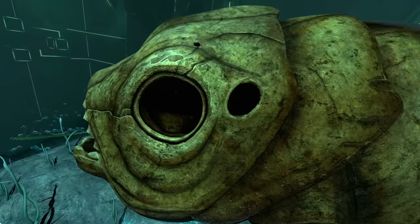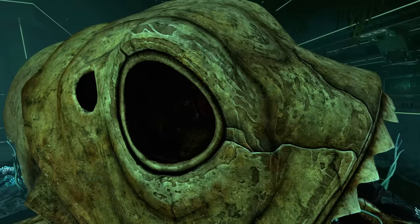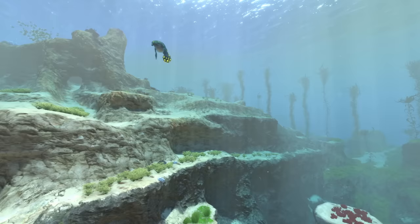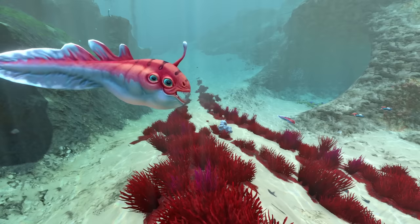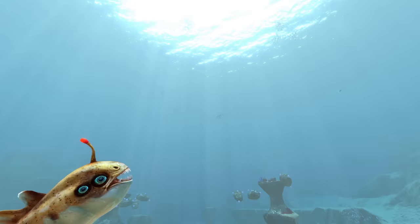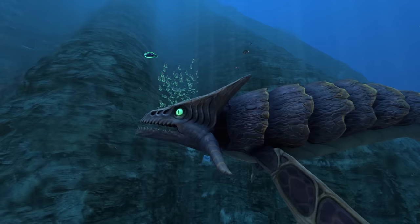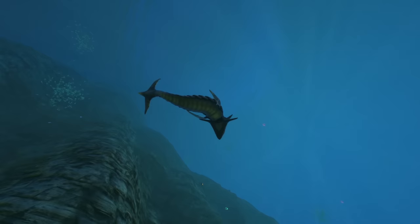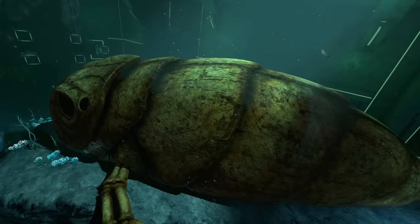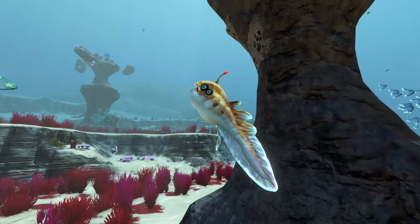Research specimen Theta has twin sets of eyes on either side of its skull, with the front eye being much larger and more developed than the second one. This trend of two sets of eyes is continued in some of the creature's descendants - the Blighter, the Sandshark, and the Biter - although the trend of one eye being bigger than the other seems to have been slowly bred out of the gene pool, as these creatures all have four eyes of identical sizes. Theta's other descendant, the Bone Shark, only has two eyes, suggesting that the Bone Shark evolutionarily diverged from Theta much earlier than its other relatives. It's also possible that Theta could have had two antennae due to these small holes above its front eyes, similar to its descendant Blighter and Biter cousins.